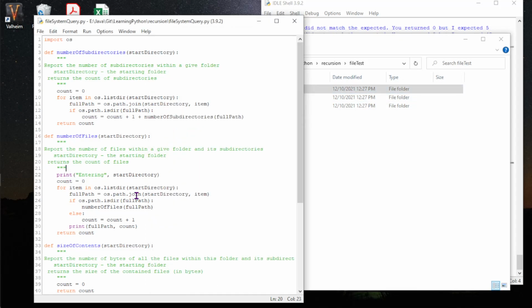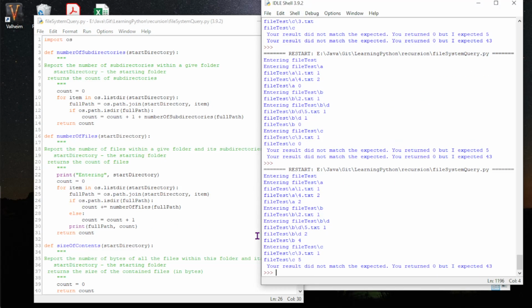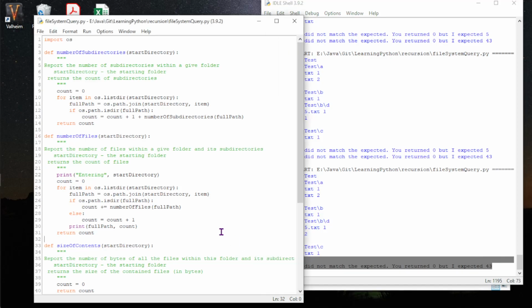So simple. This was a silly mistake I made right here. So count plus equal, same as count. It's the same as saying count equals count plus. Yeah, just showing you the two notations here, if you haven't seen them before. So these two essentially do the same thing. But now what I'm saying is when I get the number of files back, I'm going to add that into my total. Aha! I solved my problem. I'm now returning 5s. All right.